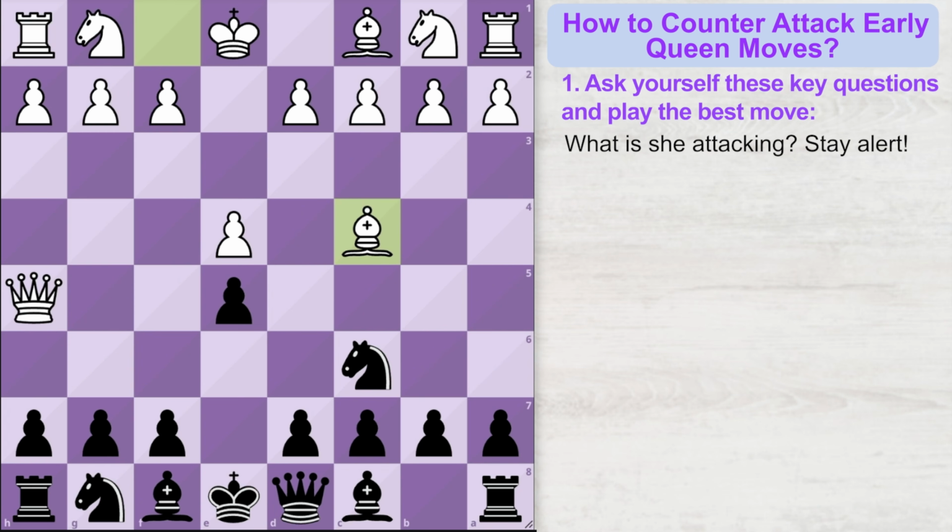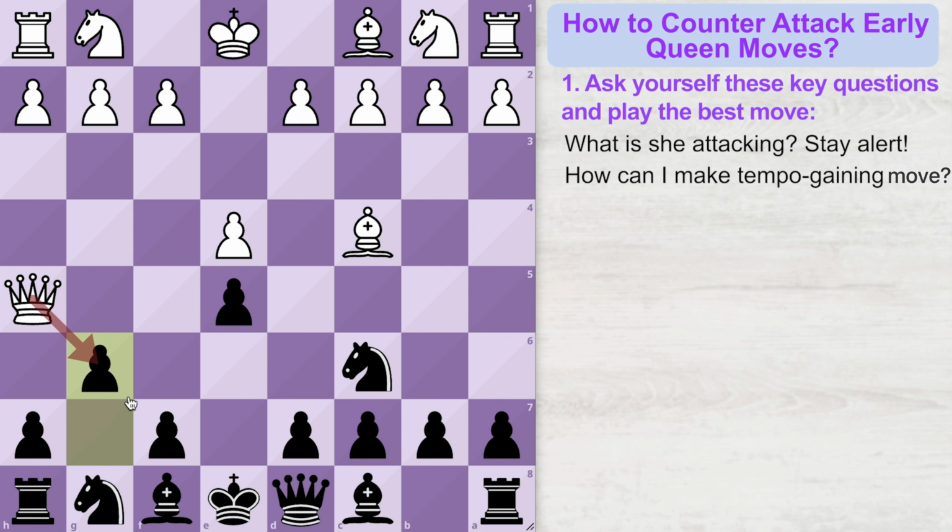So what would be the best move in this scenario? Now to find the answer, ask yourself this important question. How can I make a tempo gaining move? And that would give you the right answer. So the best move in this scenario is g6. g6 blocks the checkmate attack and also counterattacks on the queen.